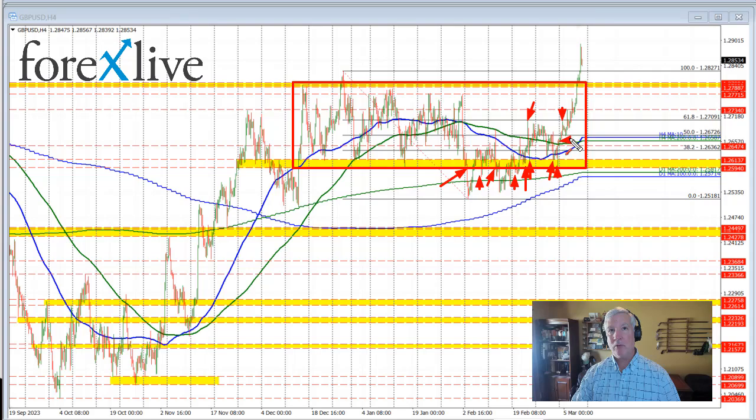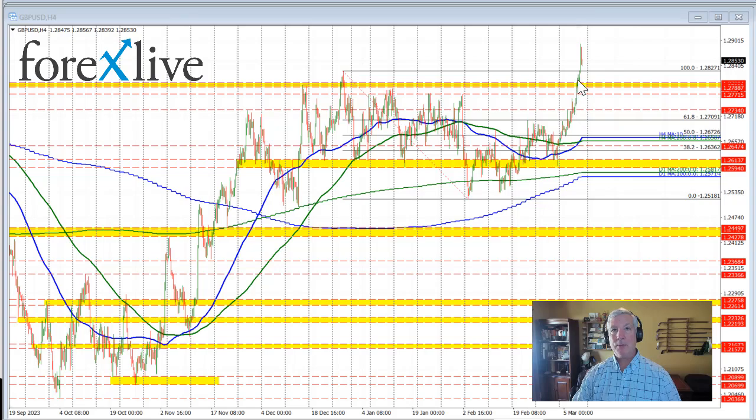In trading on Monday, as you can see, we moved higher and tested the high price that we saw not last week but the week before, and then came back. This was a key level: the 50% retracement of the move down from the most recent high to the most recent low. The ability to hold that level was the defining moment for the buyers to take more control, and indeed they did. You can see how the price based against that level and started to move to the upside, and that move was pretty much unabated. Yes, there were some retracements in between, but over the last day or day and a half, the price has seen pretty strong upside momentum.